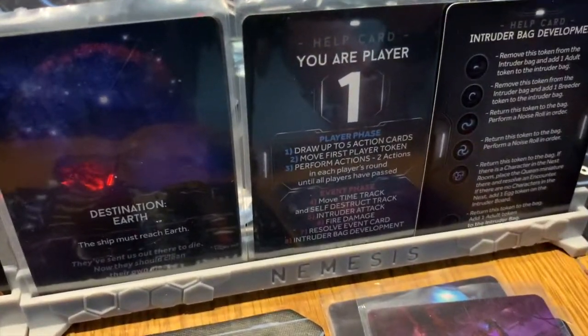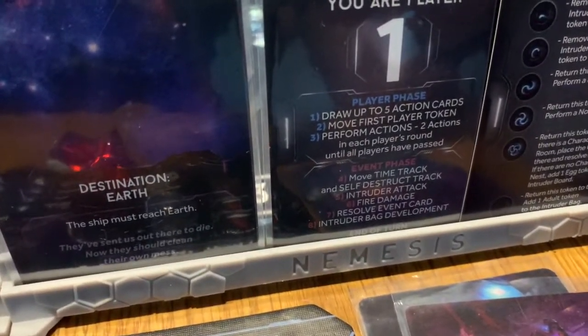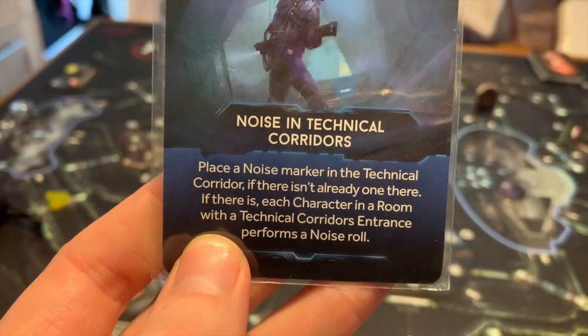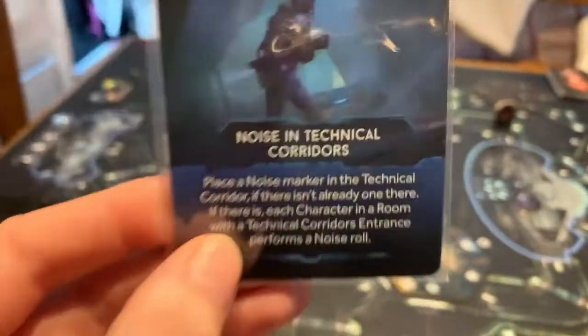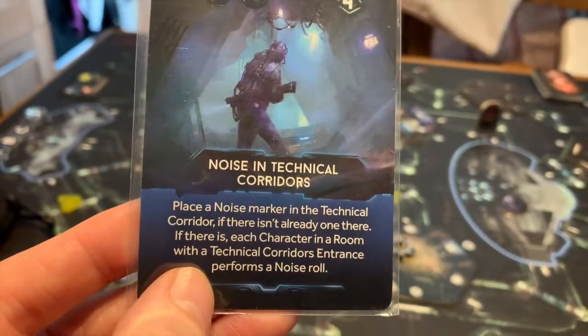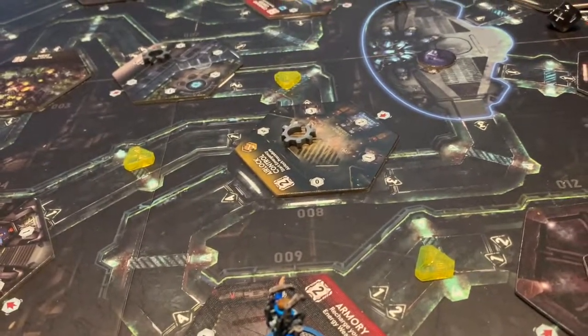Okay, so we finished our turn, move the time track. So we're down to 12. No, no, no. What's the event? Noise and technical. Place a noise marker in a technical corridor. Nope, there isn't one already in there, so we don't have to worry about that. In fact, I am in a room with a technical corridor, so that would have been not that great. So that goes over there.